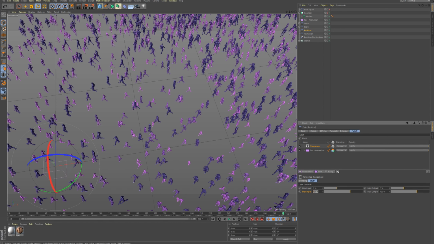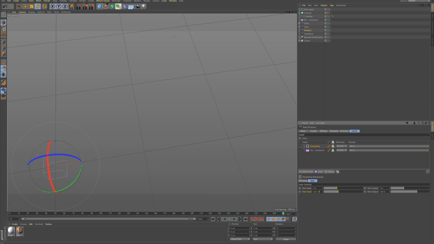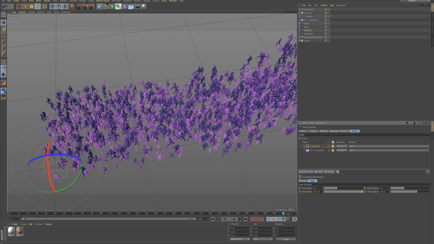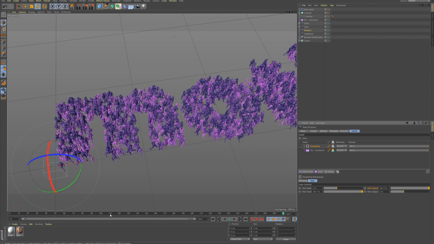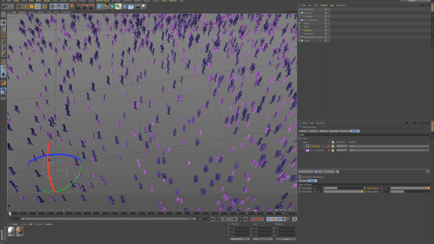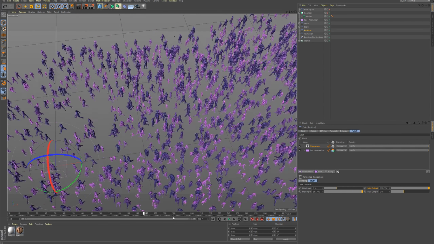It's 300 divided by 31, that is the time field's frame rate. And then I need to multiply this by 100 to get the percentage. So I'm getting 967. I'm going to copy this and paste this as a minimum output in order to invert the effect. So let's paste it as a minimum output from that to 0. Okay, so now we start from that position and we go back to 0.